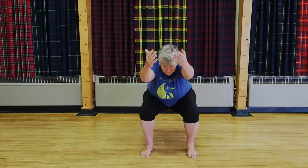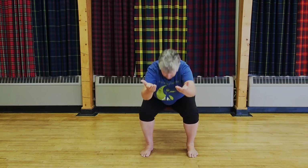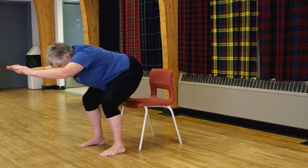So the first one you already saw, which is going to go out, in and down. The second one that I do is going to glide straight out. And what I'm going to do is lift my tailbone off the chair, but I'm also going to lift my sit bones off the chair. So when I go out, I'm actually balancing on my feet and then coming back. And the key part about this is you don't stop your hands at the end. You go out and you come straight back. It's just like an elastic if you stretched it and came back in. So you have out and in. That would be the second one. So out and in.